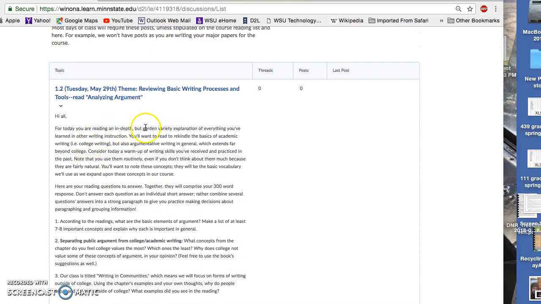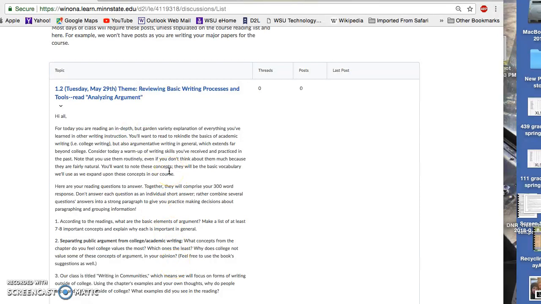And when it's time to use this, if you haven't used it before, you simply click on this, and you're going to get a little window that opens. You can give a little title. You could just type in 1-2 response, or you could do something fancier and just say, major points of analyzing argument or whatever it might be. And then go ahead and give your 300 to 400-word response.